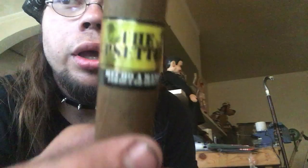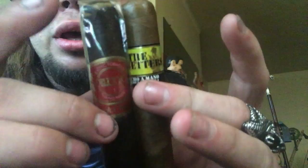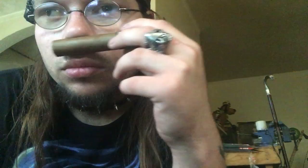This right here is a cigar called the Upsetter, and it smells really good. It smells like a really good cigar. There's so many flavors coming off of that, I don't even know. But we're gonna grab our trusty cigar cutter here, and this one is just a little bit more round and a little bit thicker than this one. Notice that these two are the same exact length, but this one is just a little bit thicker in circumference. And I'm always down to try new cigars, being a tobacco connoisseur.